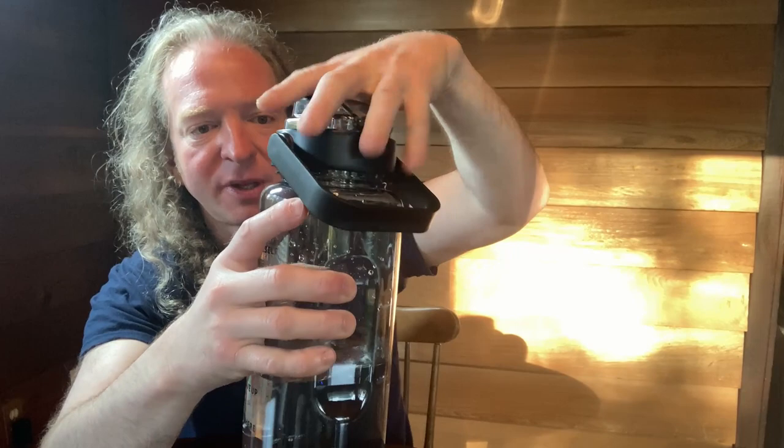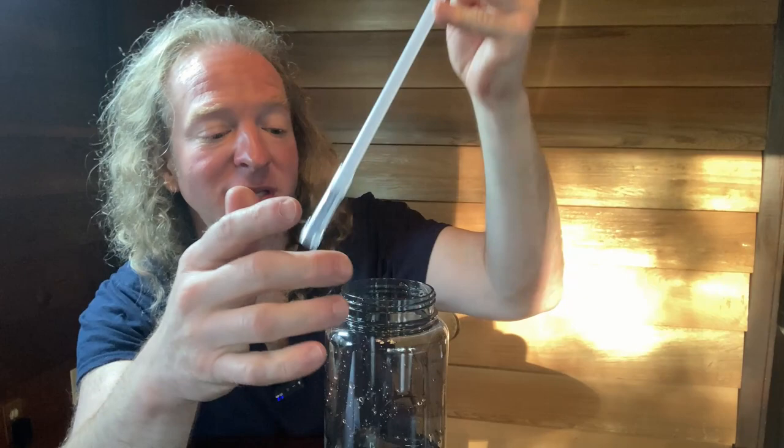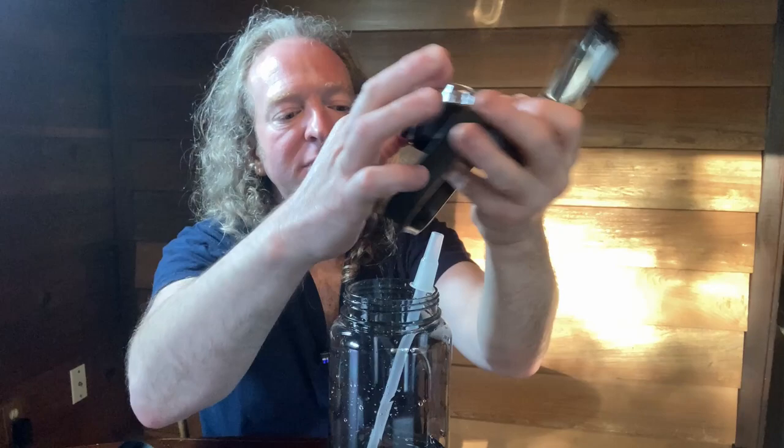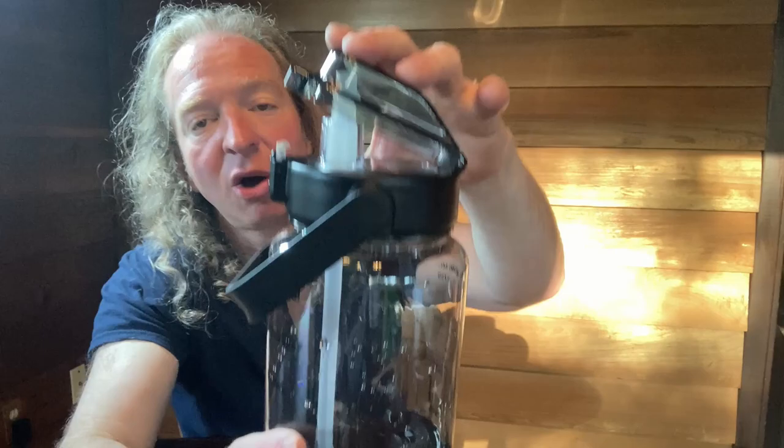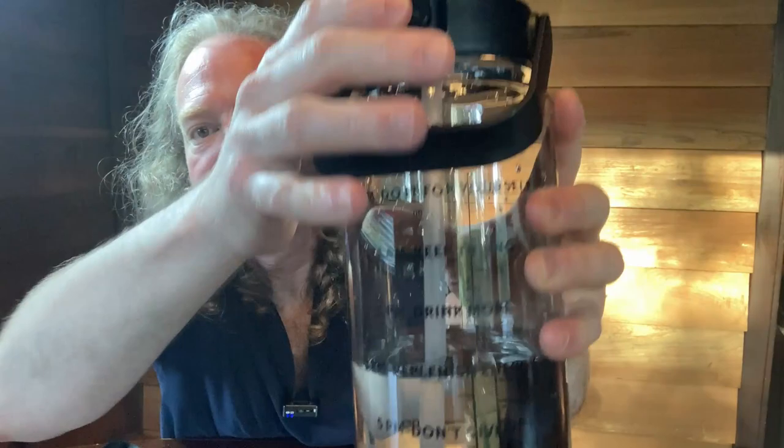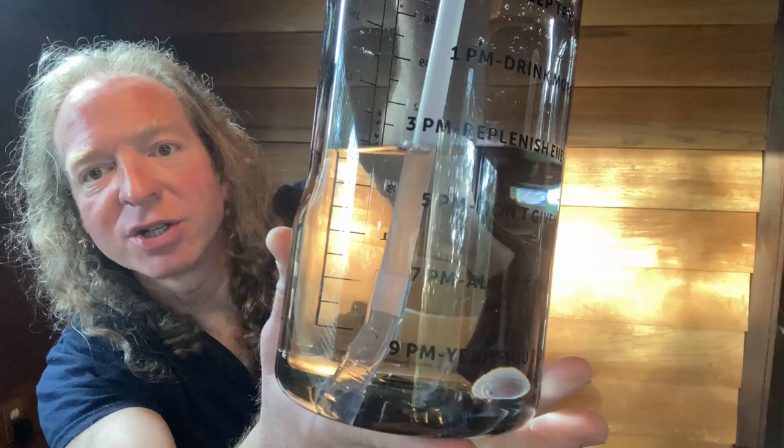So if you take this off, let me show you my theory. The directions didn't really explain — maybe the listing has information, I'll check after I make this video. You take this, you put it here, then you put this in the bottle, and then you open this and put it through here and twist. So when you push this down, because this is flexible — look — it closes. See how it's bent? So when I open it, it does that, and when I close it, watch it push down. I like the straw — I like the straw better. This is nice.